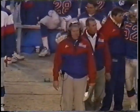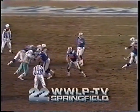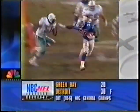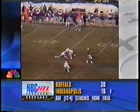The ball going right down the middle. Fumbled. Picked up by Russell. These guys are making plays. Let's watch this. It's not Franco Harris this time. Yep, it's Leonard Russell. That wasn't a reception. That was an incomplete pass. That looked like an incomplete pass, but they got away with it. Instead of an incomplete pass, they get a 32-yard gain.